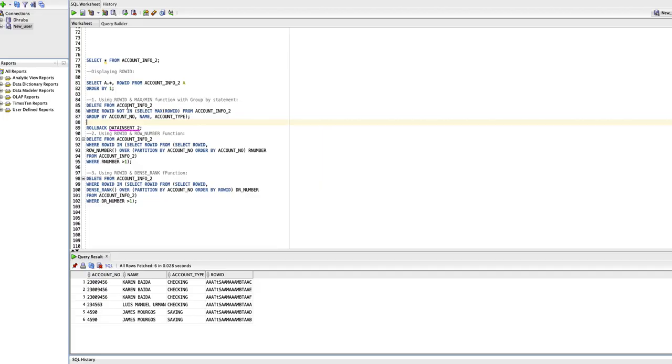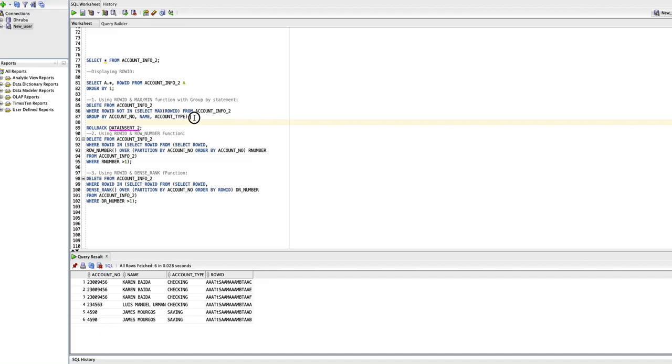Delete from account info 2 where row ID not in select max row ID from account info 2 group by account number, name and account type. Basically, this code is saying delete all the row IDs other than the maximum row ID from each group. We are grouping by account number, name and account type.